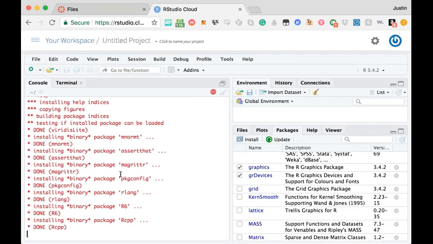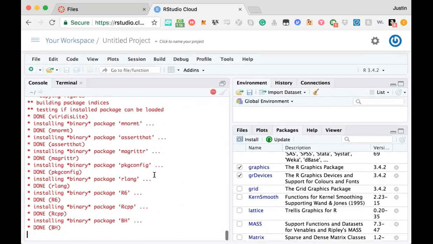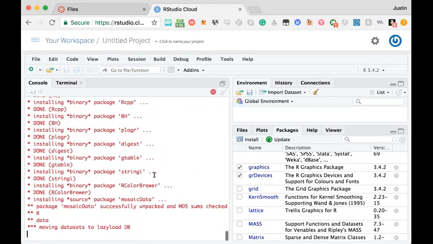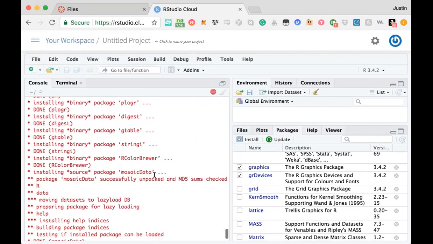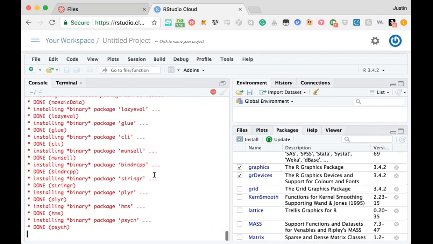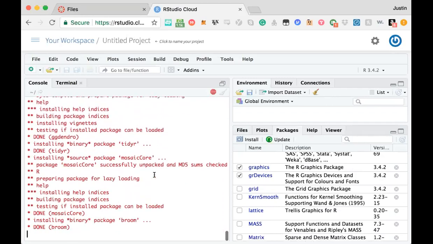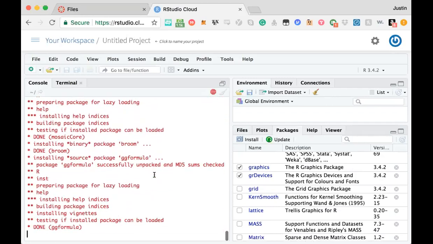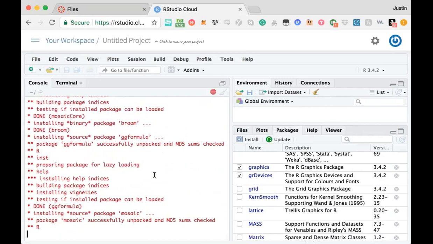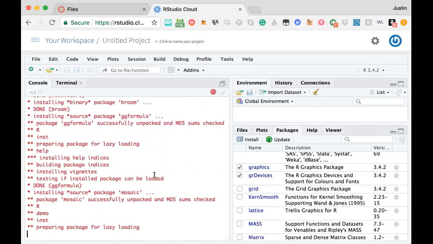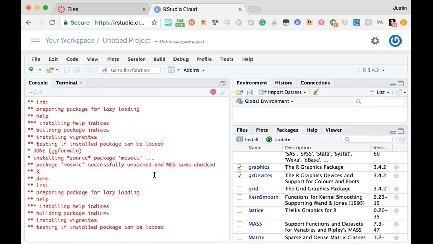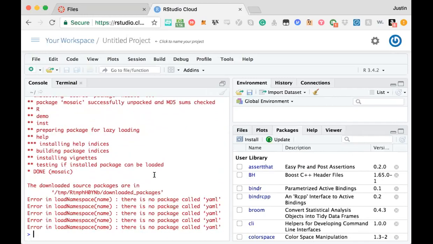So I have the data set loaded. I have everything loaded. It's just not running the functions. So I'm just installing the Mosaic package on the cloud version. And also if anyone else's desktop version is not working, or say they're traveling and on a different computer, they can use this cloud option, which is nice.